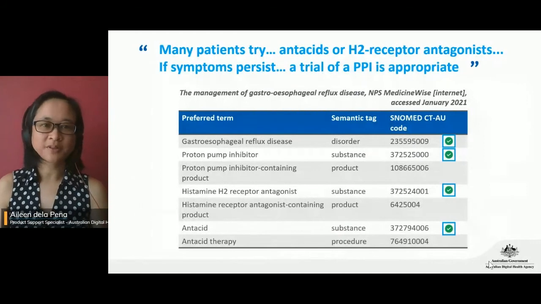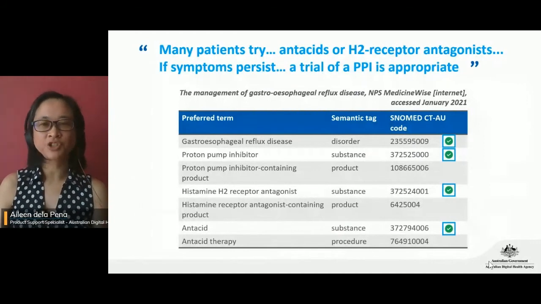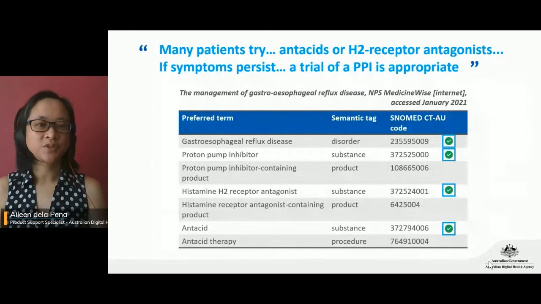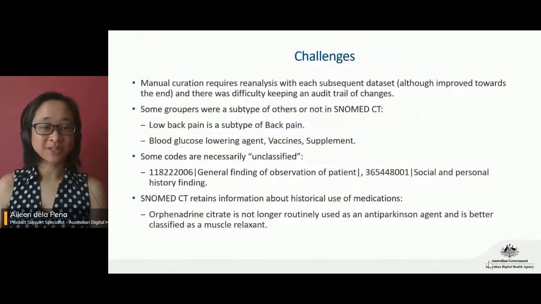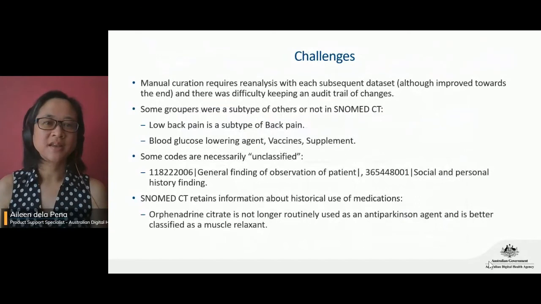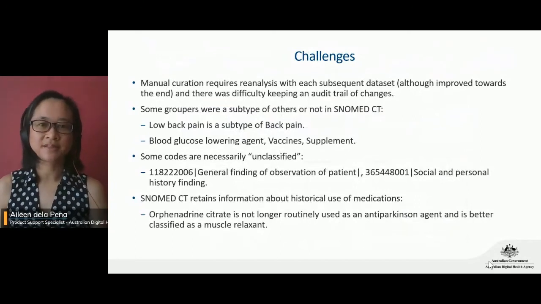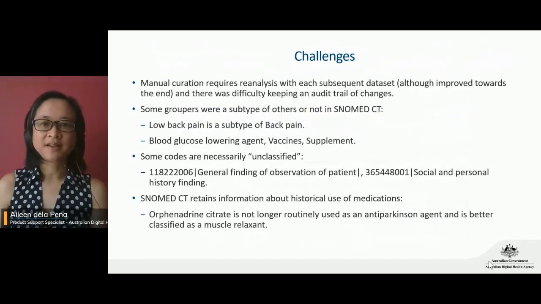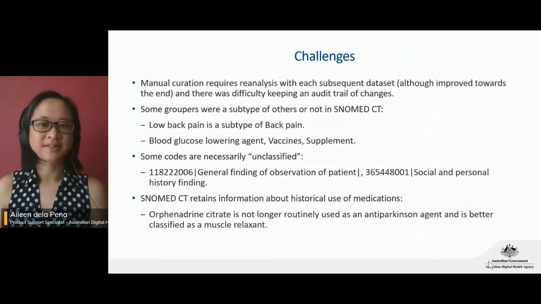The proof of concept worked quite well, but there are a few challenges with this process. So at the top here, I've called out the manual nature of this task. Essentially, every time a new set of clinical documents was fed into the tool, I had to reassess the categories and their definitions to work out whether to add, delete, or merge some of the categories. This wasn't built in as part of the tool, and we can improve on this part of the process.